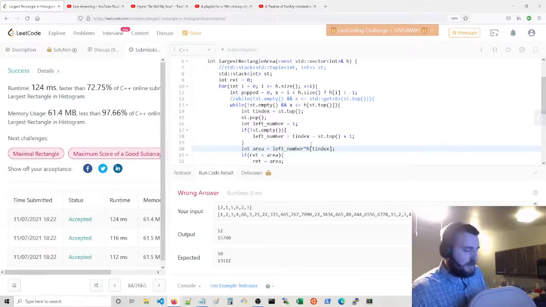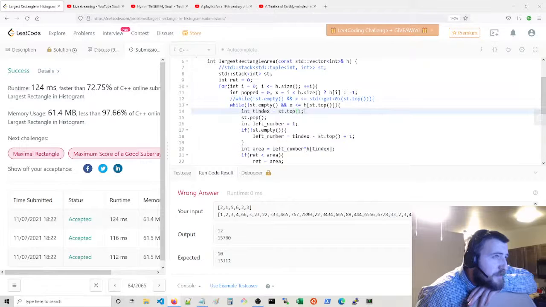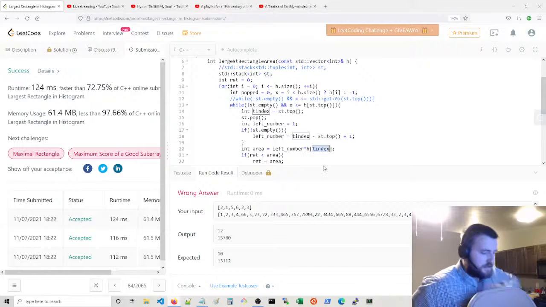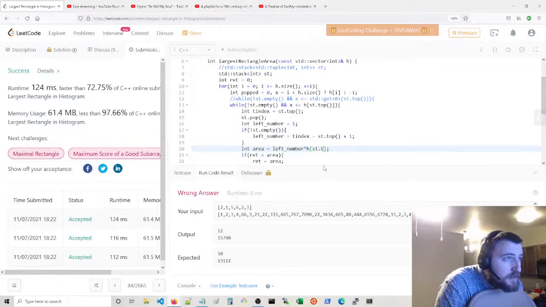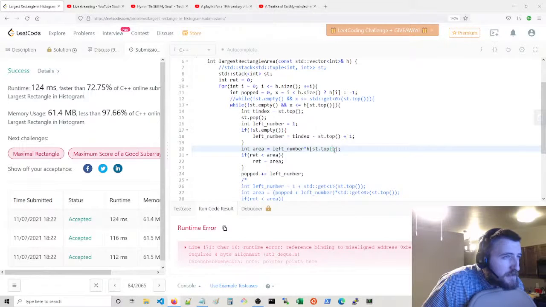When you pop the 5, actually, that's when you should get something interesting. So what happens when you pop 6? When you pop 6, you've got the index of 6 on the stack. You've got the index of 5 on the stack. You say x is less than or equal to the height of the top. Oh, that's what's wrong. No, this is not t index anymore. This is the other one. This is actually the height of what you just popped, or something like that. I don't know how to express it exactly. Runtime error, nice.